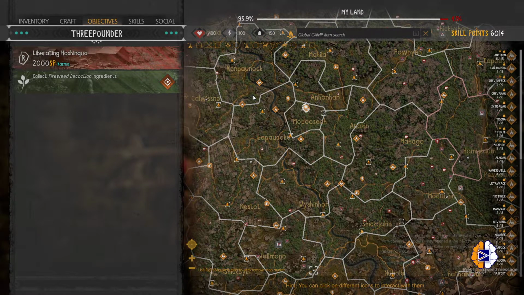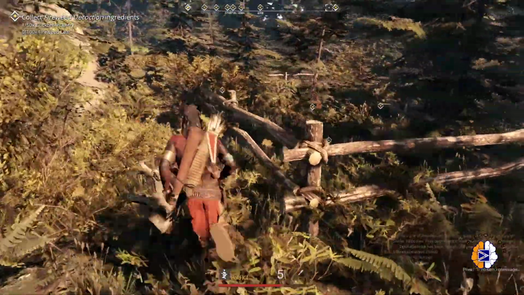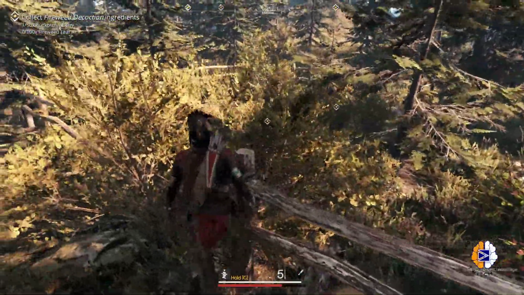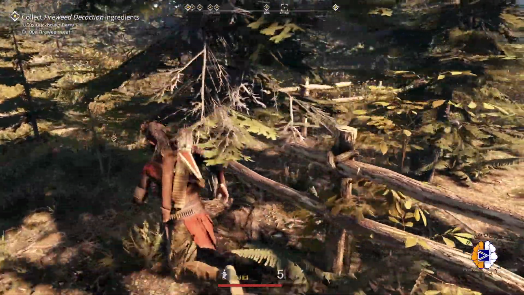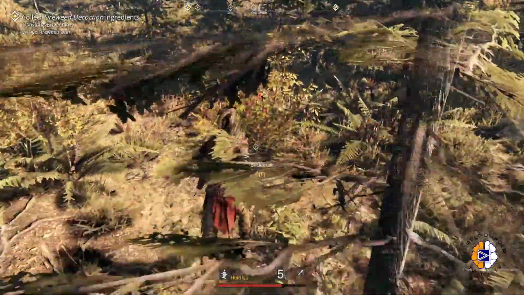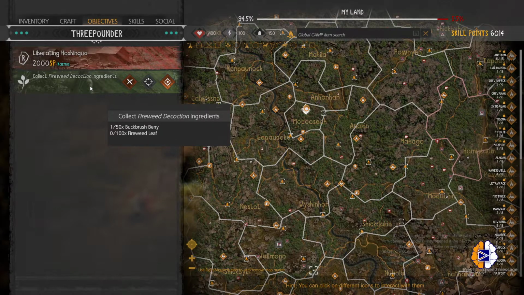Now, moving back to the subject at hand, if we're looking to make fireweed decoctions, we'll set that as our priority, and now when we're in the third person view, it will start identifying, as you'll notice in these yellow outlined chevrons here as indicators. It's telling us exactly where those resources are. Now this is global. It goes for any item that you're looking to craft. So this is a very useful function here in the game.